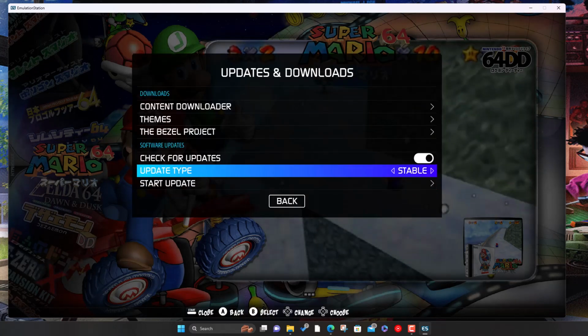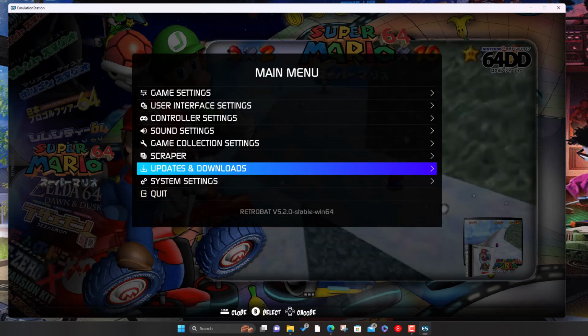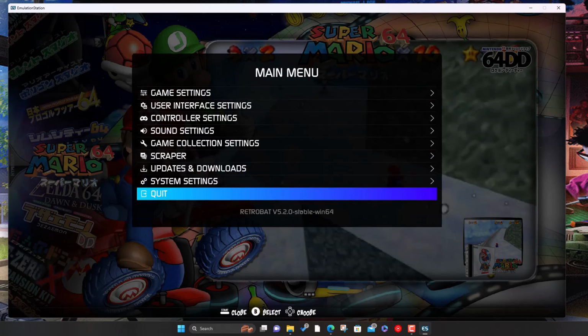Oh, it's not finding it for some reason, maybe. Yeah, it still says 5.2, but 5.3 is out, and what I've done on the links in all the videos, this one and all the previous, is I've updated the BIOS file link to a new BIOS pack for 5.3, so that should have the N64DD one in it. So let me just go locate that quick, and we'll apply that.